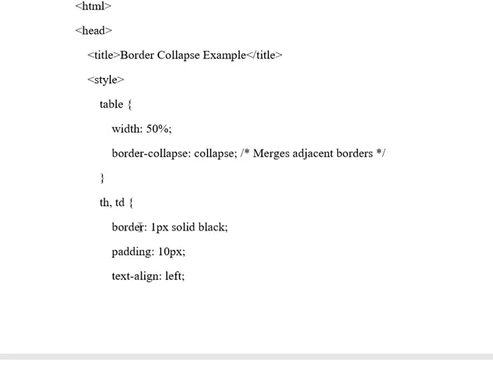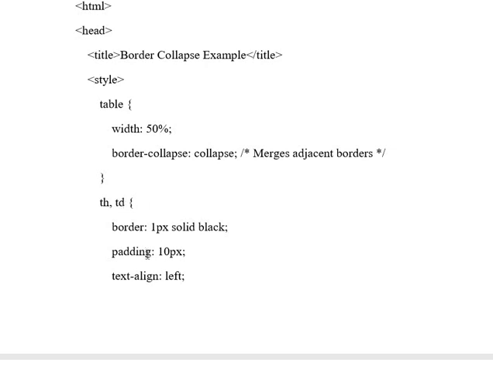So this property tells the browser to use a border with every header and data cell of the table of thickness equal to 1 pixel, and the color of the border line will be solid black. So these are the CSS properties to set the color of the border, the border style and the thickness of the border. So this property you are going to apply for each table header cell and table data cell.